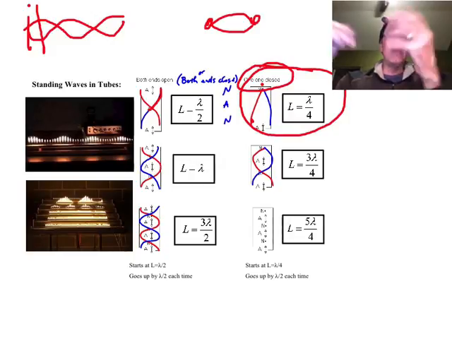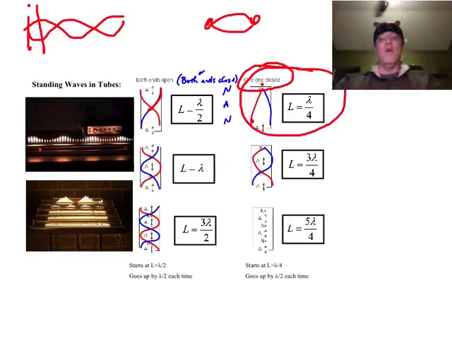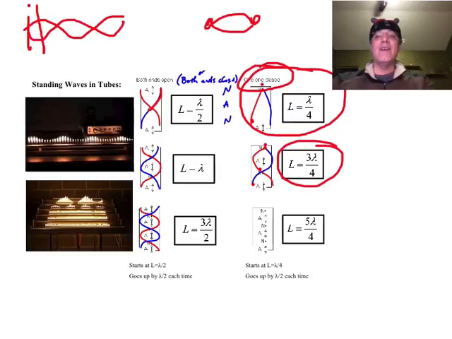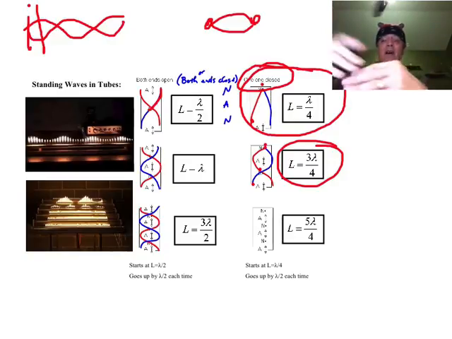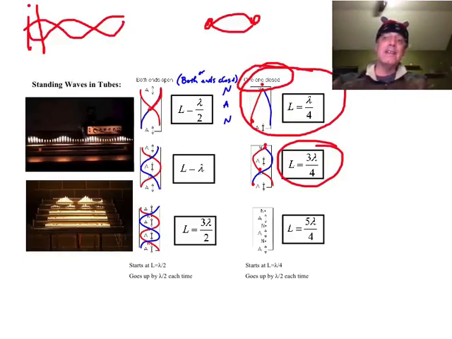I can get that again with a higher frequency, or a longer tube if I have the same frequency, when I get a whole loop and then half a loop, so 3/4 of a wavelength. Or if I get another loop, I could get 5 wavelengths over 4. Notice in an air column, it's actually a compression wave. So it's actually moving a lot at an antinode and not moving at all at a node, but that's hard to draw and hard for us to visualize. So I drew them as transverse waves up here, even though this is really what's happening.